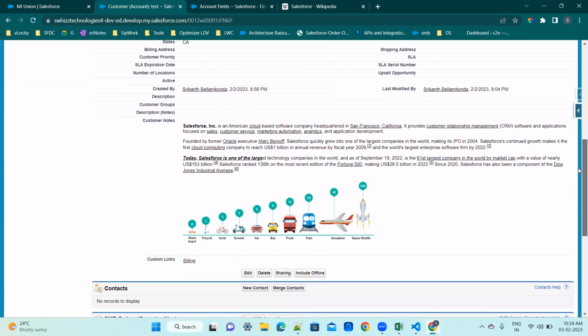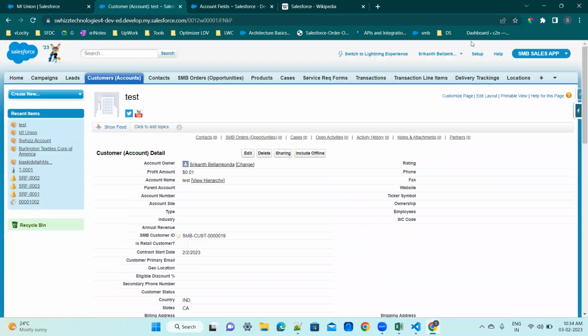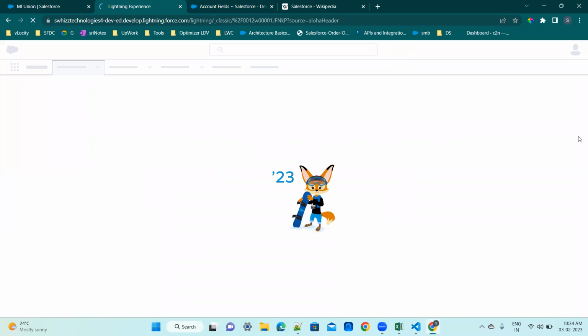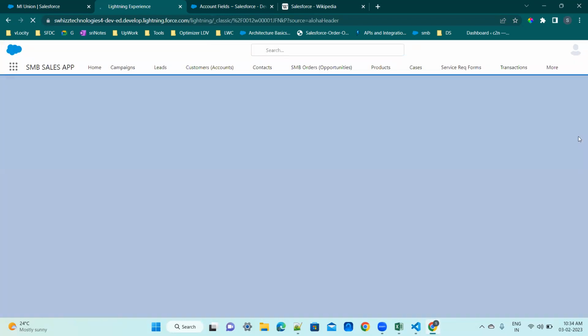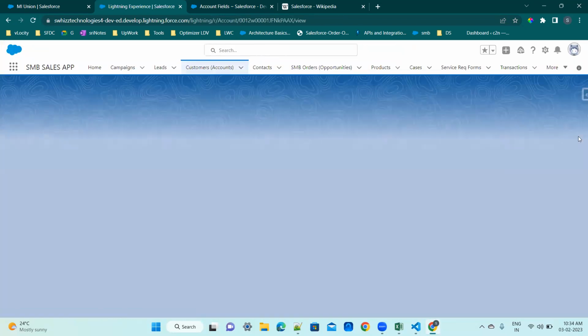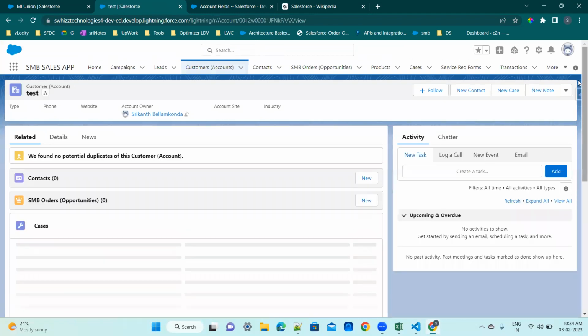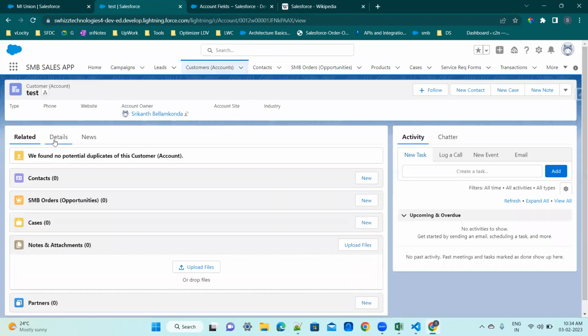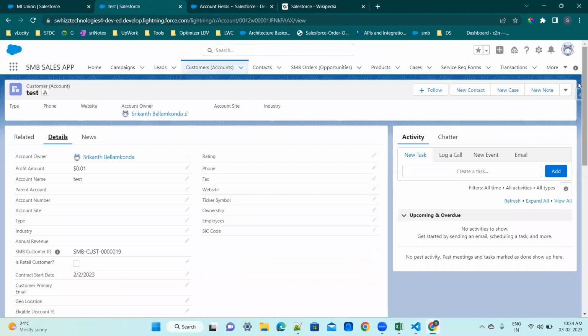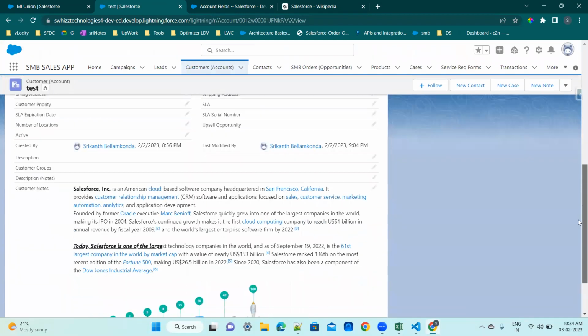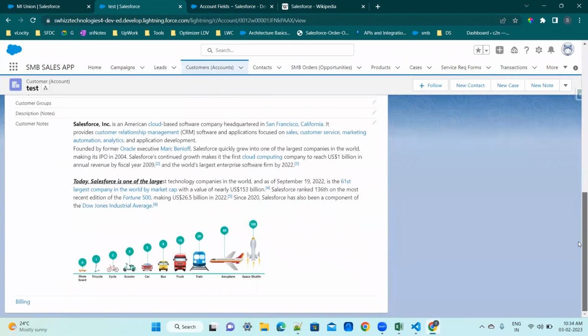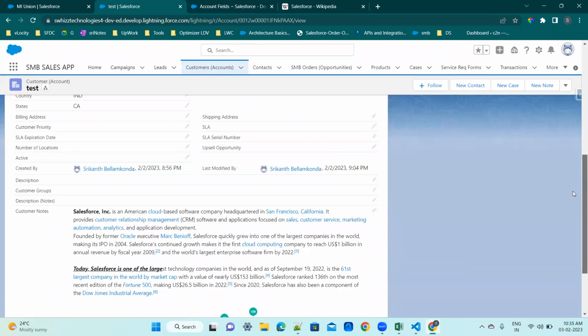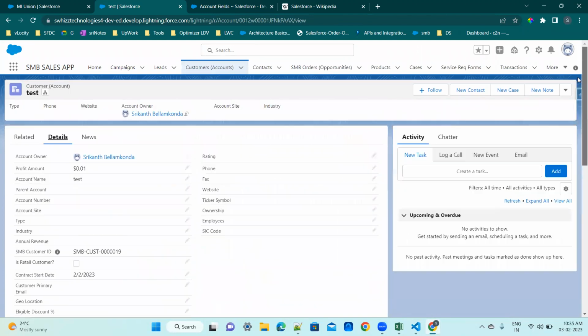Without making any efforts, we are able to achieve such kind of activities. Very rich, right? Very rich. So we can make like this.